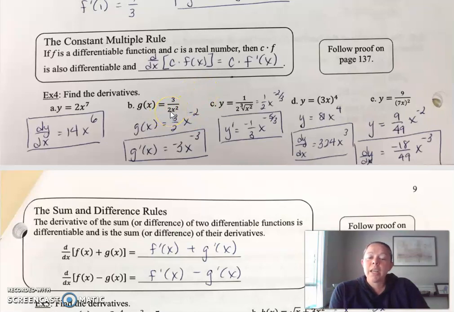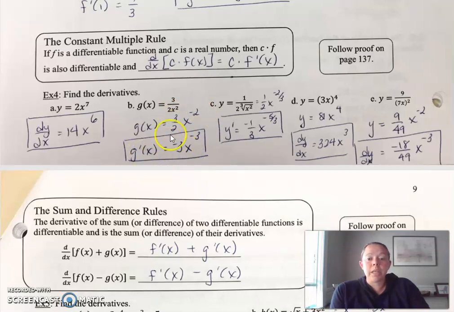It's not hurting anything. And if you move the 2 up, you have to write it as 2 to the negative 1. So why would you do that? So leave it as 3/2 and then just move the x squared up, so x to the negative 2. Then you can do the power rule. So pull the exponent down in front and multiply and subtract 1.